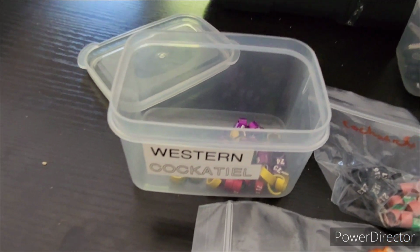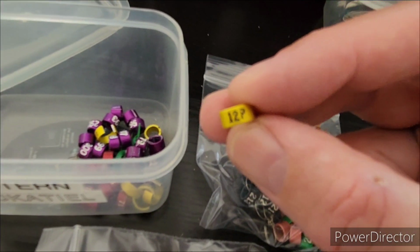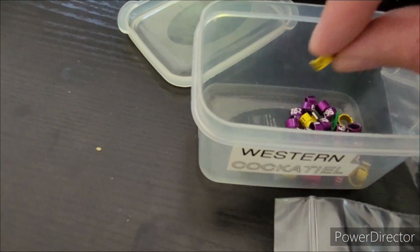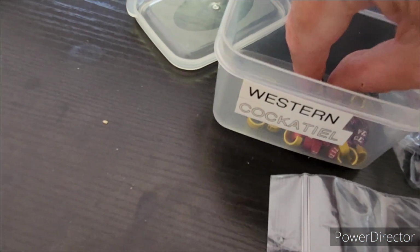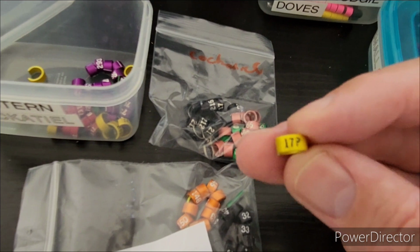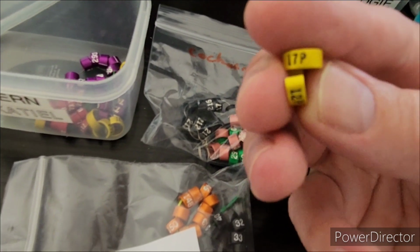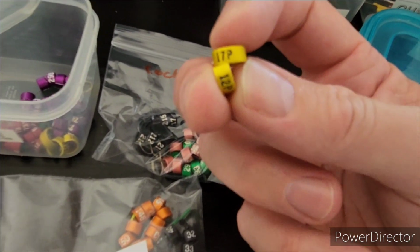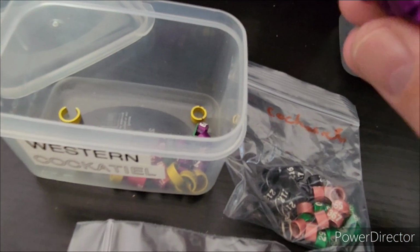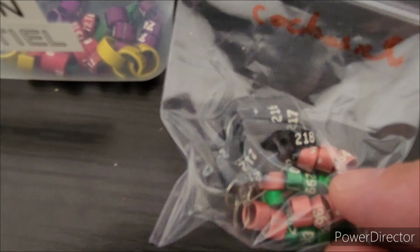Okay, so as I said previously, some people do get numbered leg rings. Now, these ones quite often are numbered. So I have like a 12P, let's have a look, 17P here. So if I wanted to, I could use these 2 rings on a couple of different birds and identify them by the number. Or perhaps if I lost a bird and I said, well, look, the leg ring has 17P on it, I'd be able to easily identify it. And I have other ones here which are all the 290s up to 300. Same sort of deal with some of these, some different coloured ones here.